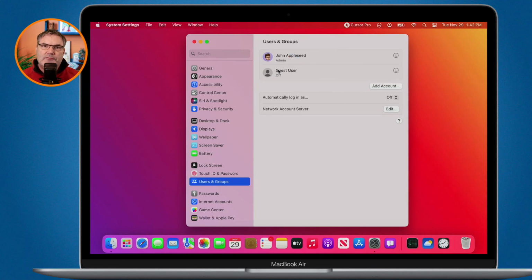So that's how we create different user accounts on our Mac, and why we may want to create a different user account as well as delete them. Basically, all we have to do is just go over to our system preferences or system settings, users and groups, and then we can create a new user from there. I would recommend creating an admin user. And then once you're done with it, log out of that test user, log back into your regular user, and then you can go and delete it. So that's how you can create temporary user accounts on your Mac for troubleshooting any issues that you may be having.